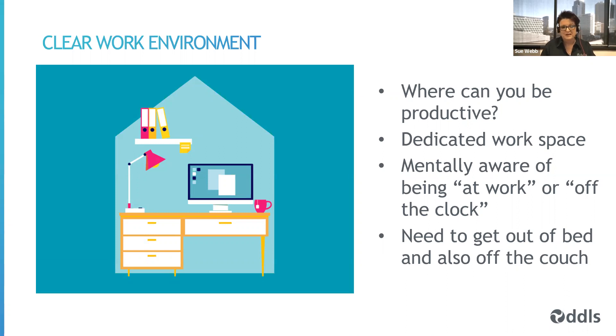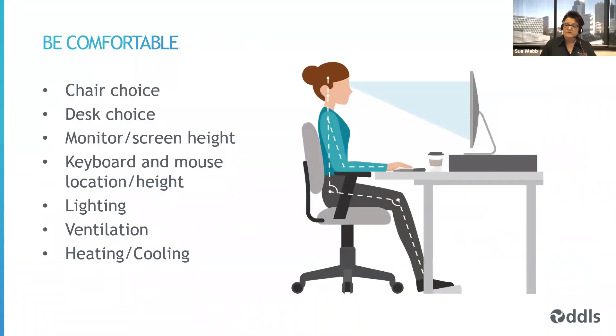That means you do need to get out of bed and off the couch. It's very difficult for your brain if you're in the same physical location whether you're at work or at home in leisure time. The workspace needs to be comfortable — well lit, comfortably heated or cooled, and well ventilated. Chair height is important. Is your chair height adjustable? If you can't adjust your chair height, can you adjust the surface your computer or laptop or monitor is sitting on? It's not a good idea to sit at a dining table on a dining chair if you can avoid it, because they're rarely ergonomically correct for work.